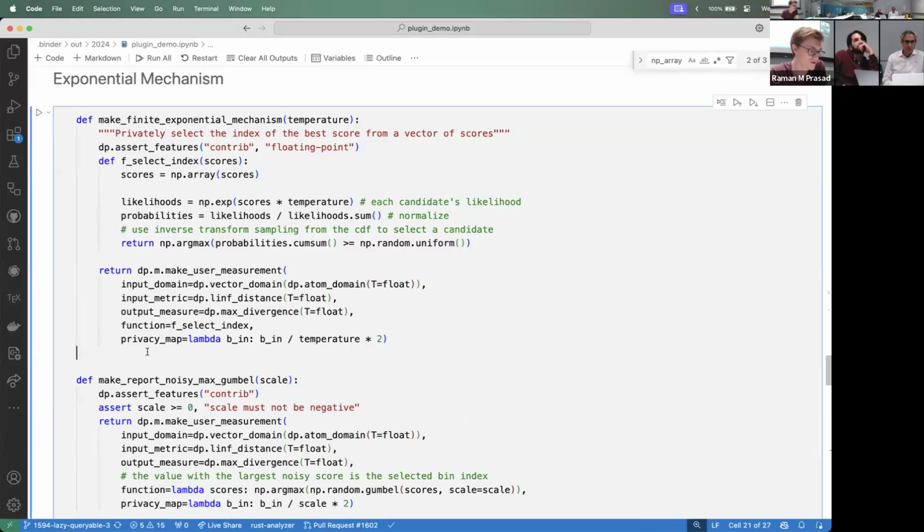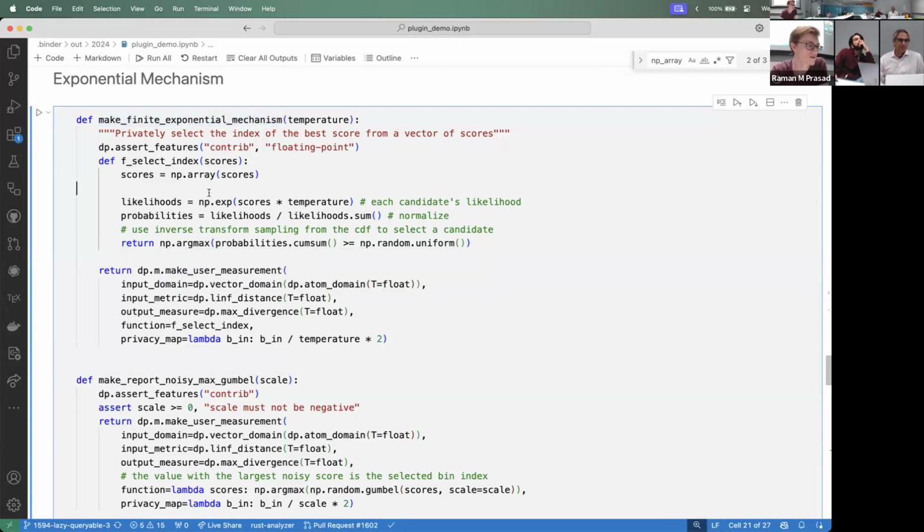Okay, so the exponential mechanism, I think of it from an implementation perspective not as a mechanism, but as a very broad family of mechanisms. Like you're not going to go out and just implement it. You're going to implement some kind of flavor of it that works for a specific set of candidates.